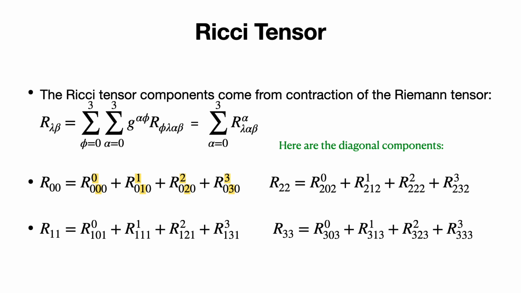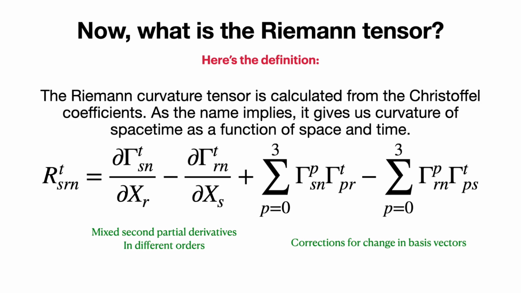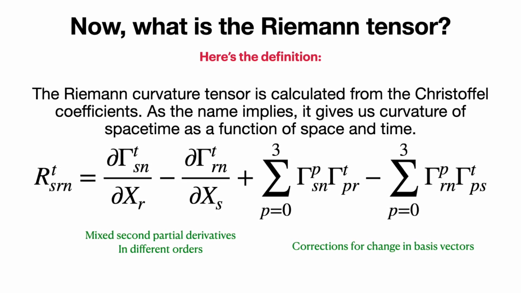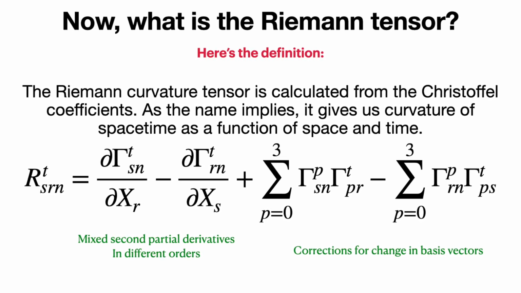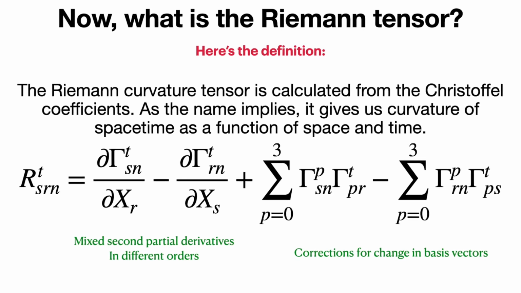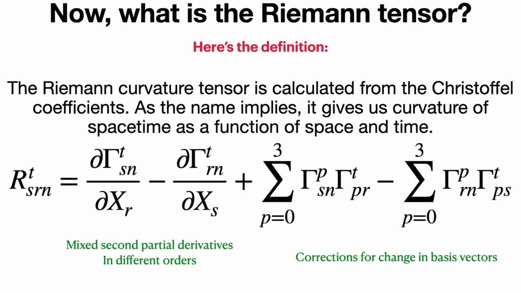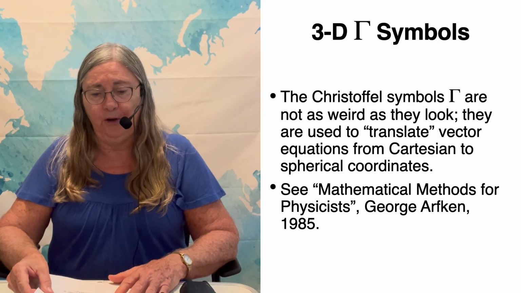And each term of the Ricci tensor is a sum of terms of the Riemann tensor. So then, of course, we need to know what the Riemann tensor is. Well, each term of the Riemann tensor is the sum of terms that involves this gamma symbol, which is called the Christoffel symbol. Now, author Leonard Susskind said that Christoffel symbols are sometimes pronounced "Christ awful" because people get so tired of calculating so many derivatives. But they're not really that weird.